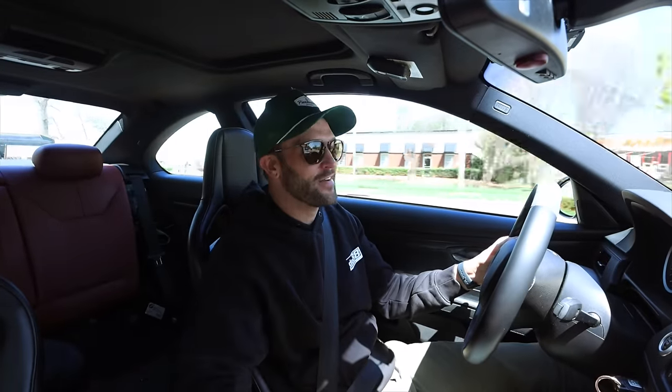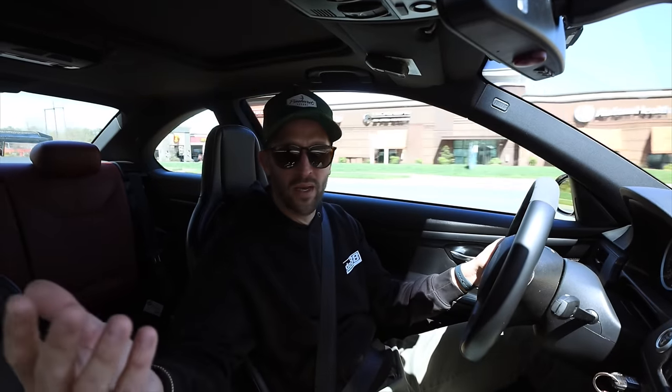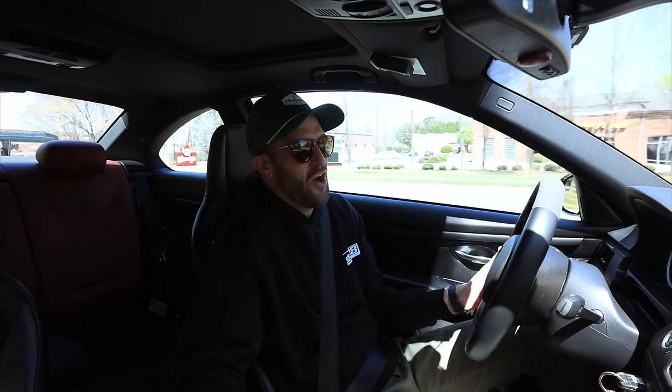Man, this car is sounding so good with this exhaust setup. This system does a really good job of finding that middle ground between not being too loud and not being too quiet. It's right where I wanted this car to be, because the last setup that I had on this car, when it was open, it was just loud. It didn't really have much tone to it. It was just too loud, which in my opinion, when these cars get really loud, they just start to sound like Mustangs, kind of obnoxious and shitty sounding.